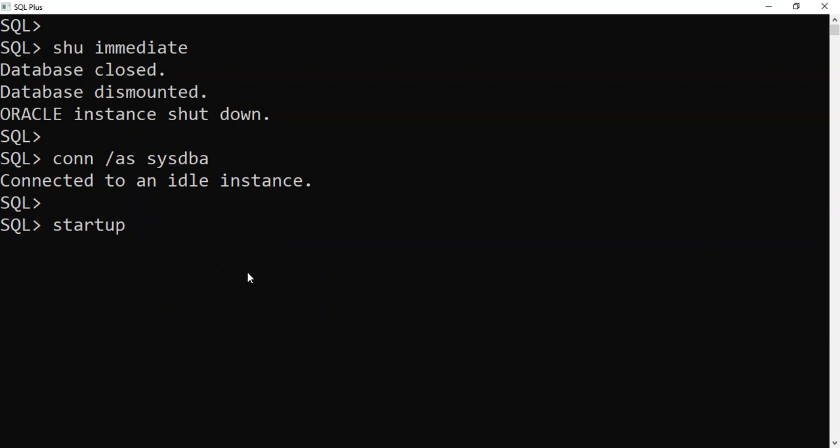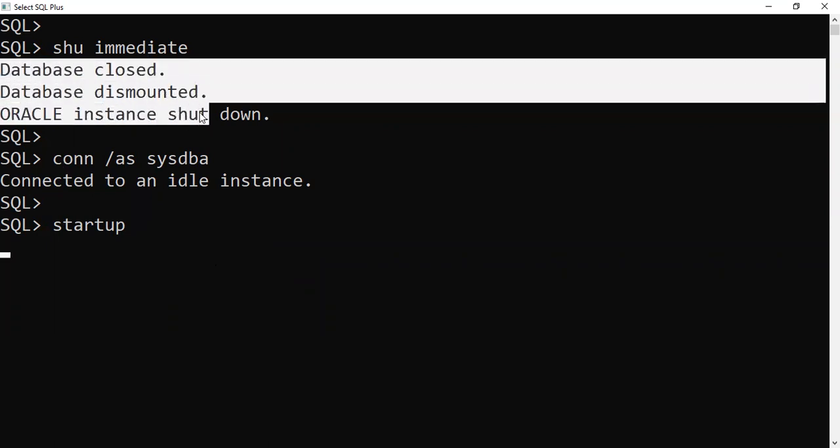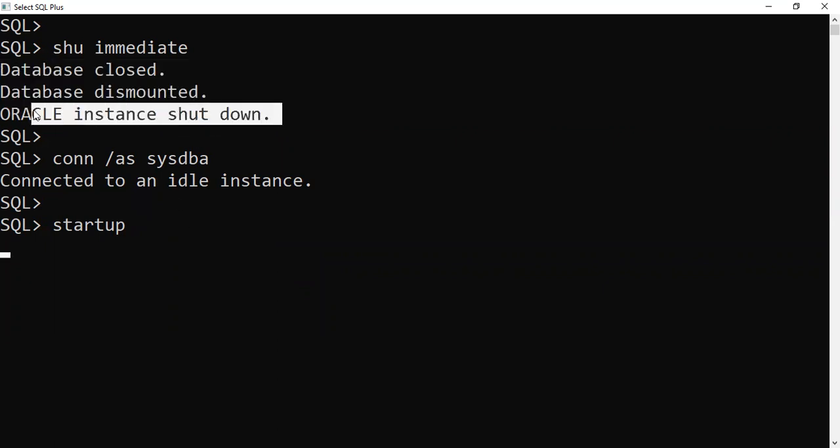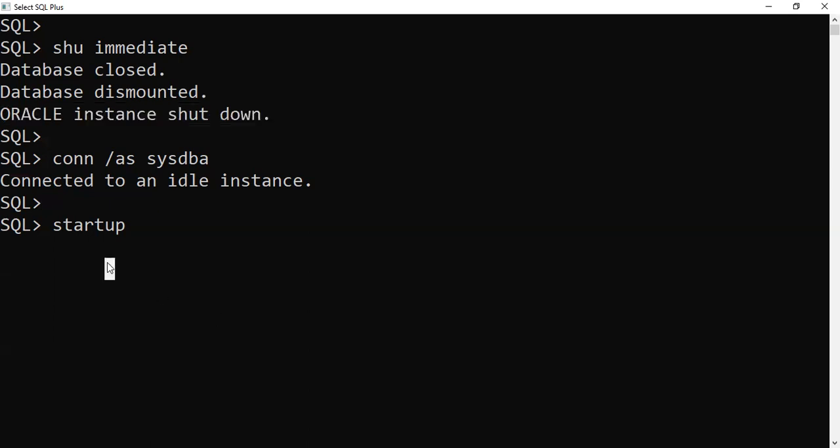So if I press enter, it will now give me the opposite of what? So I want you to look keenly at what it will give me. It will give me the opposite of this: database closed, database dismounted, Oracle instance shut down. So it will start with what? The last line, Oracle instance shut down. So again, it requires patience.